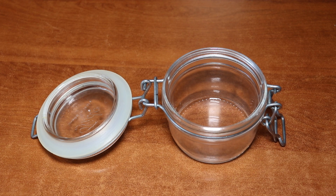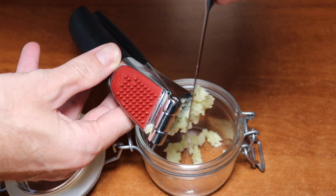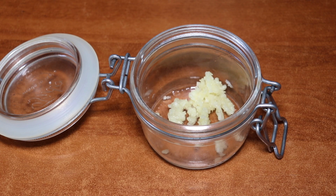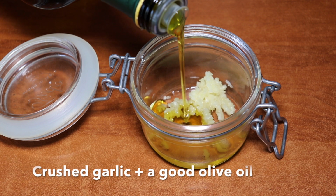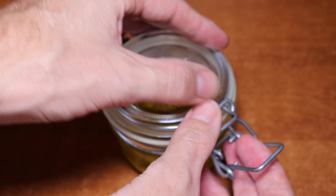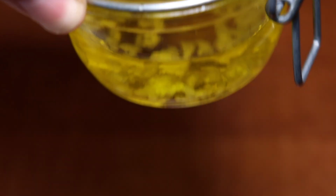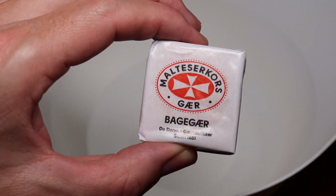First of all, we will make a garlic oil. So we'll crush some garlic and put it into a little recipient into which we can pour olive oil, and a good one we use. We'll leave this oil in the fridge for at least 24 hours, but even better if you have maybe a week. It'll be even more tasteful.